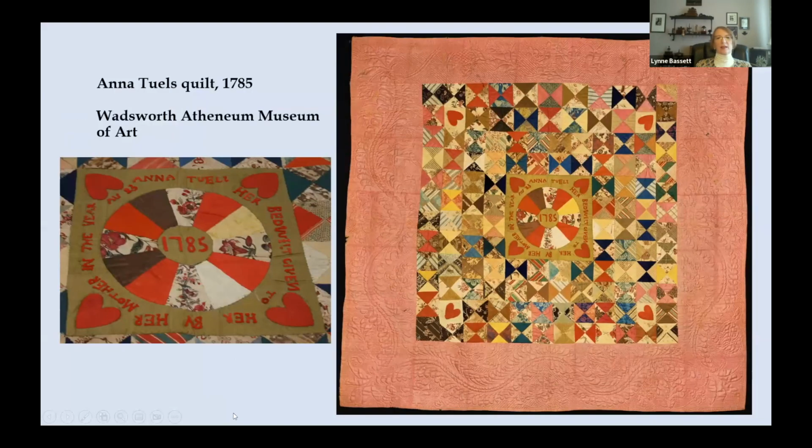Well, if I could share my screen and show, so this is a great example of what kind of wraps up a number of things that we're talking about. We have the famous Anna Tools quilt. So Anna Tools, her bed quilt given to her by her mother in the year, and she even puts August 23rd, 1785 right there. So that is great documentation, but it doesn't get us over the finish line.